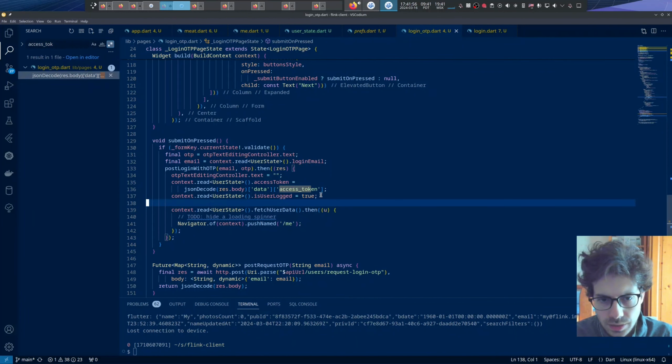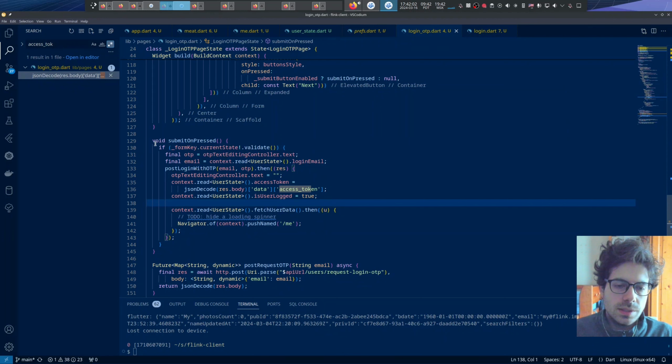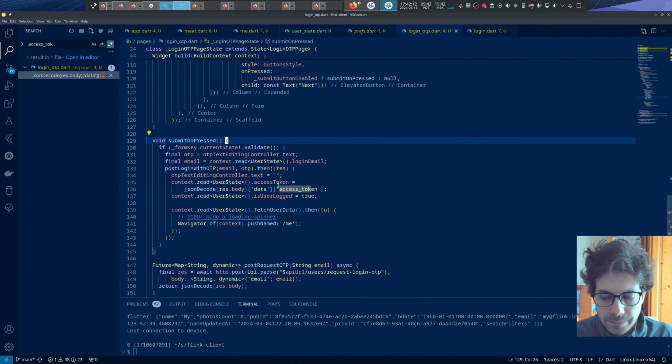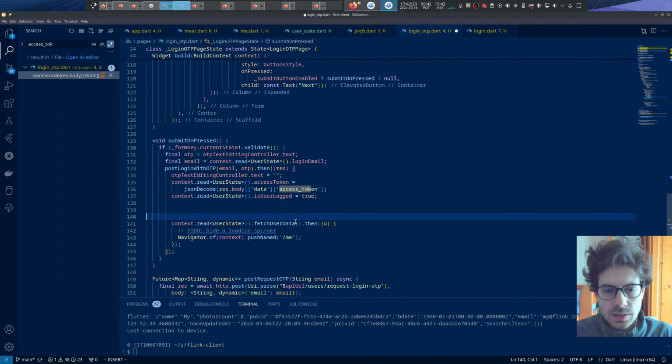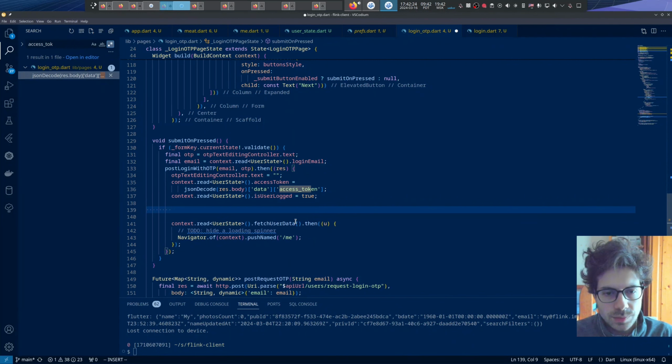All right, so here we get an access token. Submit on press. Yes, here is the action of the login button after you typed in the OTP. So here we can try to store it in shared preferences.